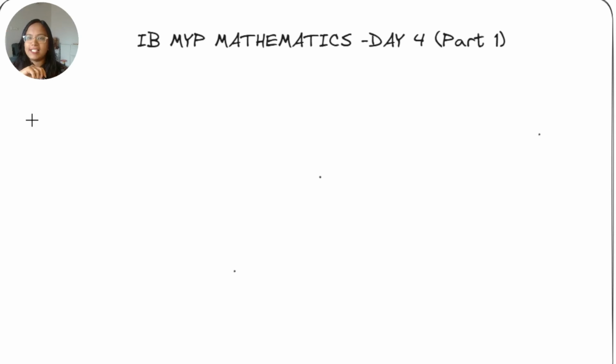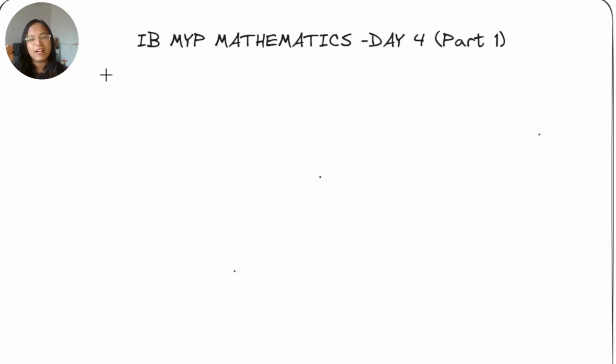Before we begin today's lesson, let's quickly remember what we have learned so far. In day 1, we discovered that mathematics is much more than numbers and formulas. We also learned that mathematics is a way of thinking. In day 2, we explored patterns. In day 3, we learned something very important in IB Mathematics: it is not enough to write the correct answer, but we have to explain our thinking clearly. In today's class, we are going to bring all of these skills together.